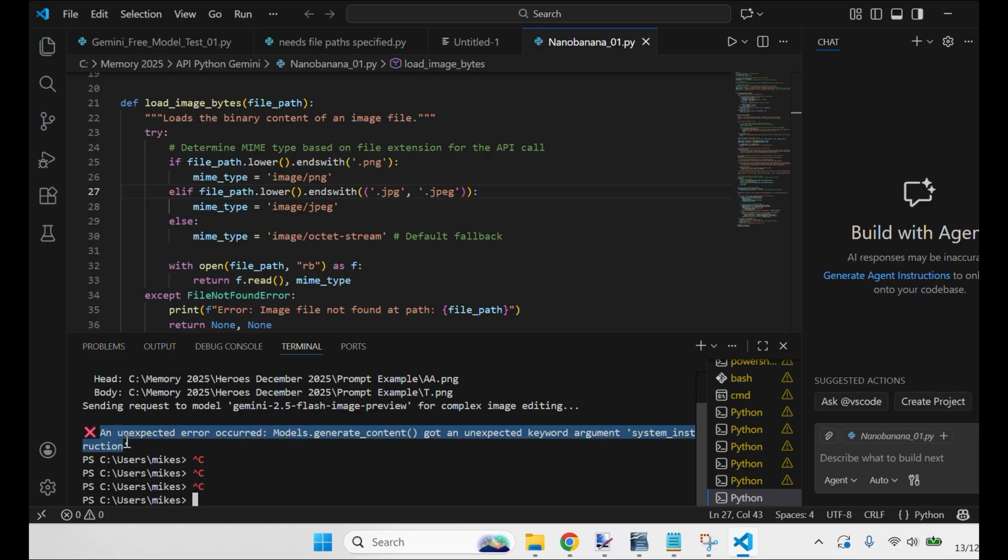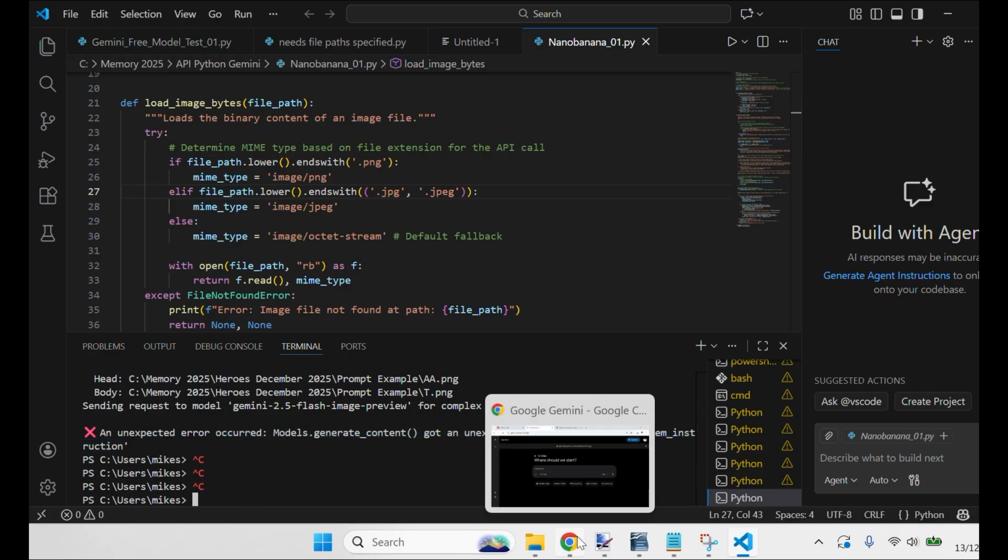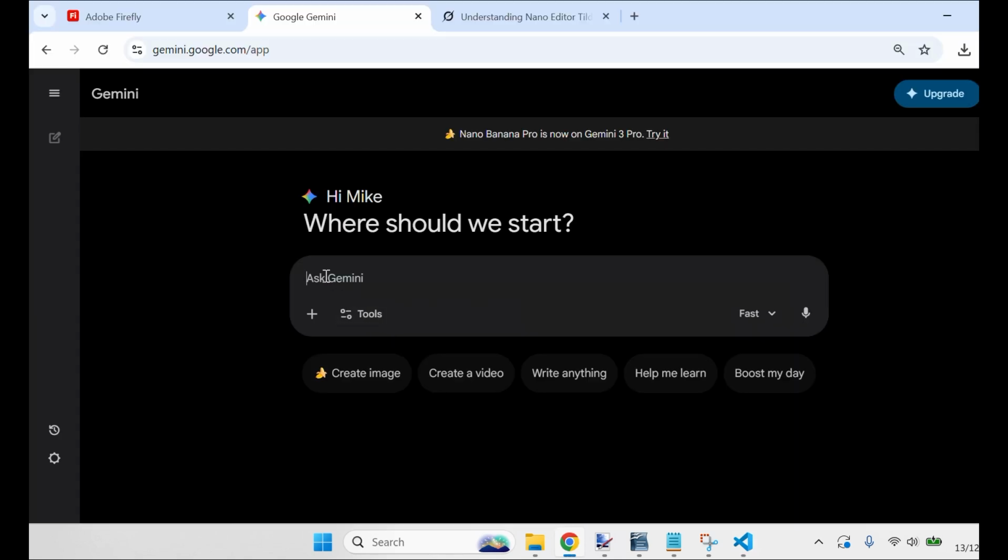Trying to copy that to clipboard. It's back at Gemini.